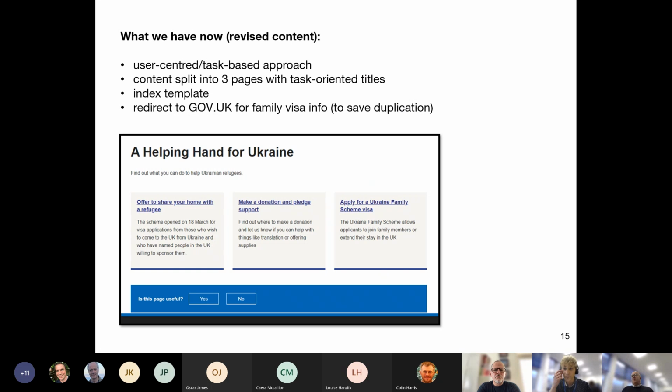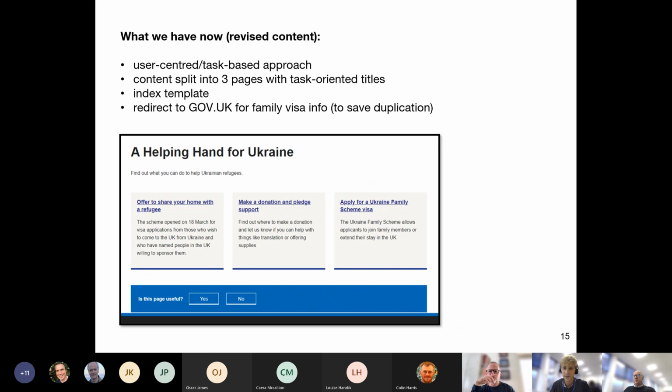So we got our heads together in the BAU team, looked at the content with a bit more of a user-centered, task-based approach, and we ended up splitting the content into 3 pages with more task-oriented titles. So we had offer to share your home with a refugee, make a donation or pledge support, and apply for a Ukraine family scheme visa.